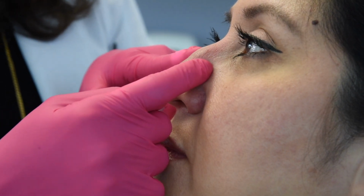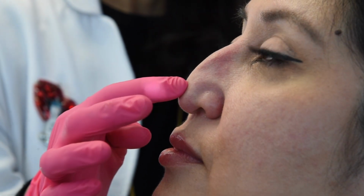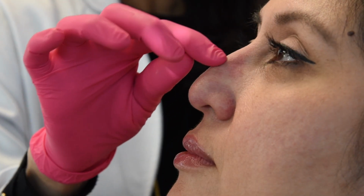She was probably at some point bumped on this side of the nose, maybe when you were a kid, got a little bump there. So bulging of the dorsal hump to the left. We have ptosis. There is a very flat collapsible columella, so her columella is short. She has a polybeak deformity.